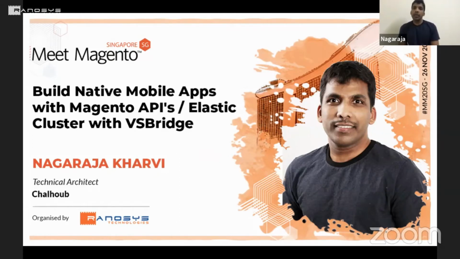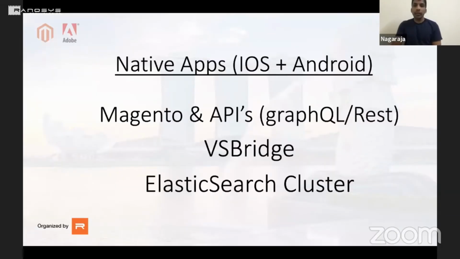There are two extra components that we are trying to cover today: an Elasticsearch cluster and the VSBridge. I've spoken a lot about the Elastic cluster and the VSBridge in previous sessions and speeches I delivered at different events. I've also given a lot of information about the VSBridge on LinkedIn and in different talks that I did previously.